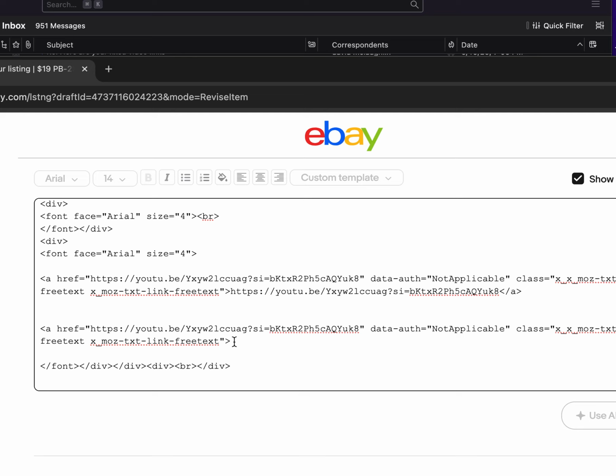And now at this point, I can put in text that I like. So I'm going to put in, just like that, right? And then we're going to add the end here, this little A thing.